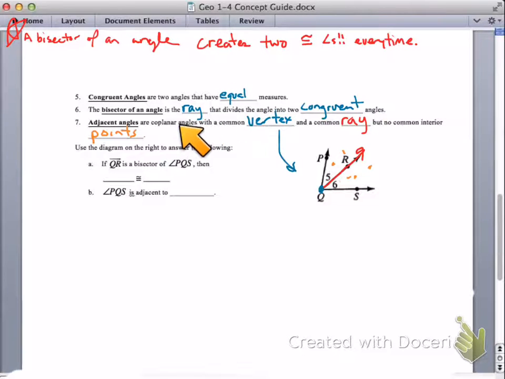So adjacent angles are coplanar angles with a common vertex. So in this case, we have these coplanar angles. The common vertex is Q, and a common ray. So QR is a common ray between this angle here and this angle here. The interior points it talks about would be they don't share any... In other words, they don't overlap. So using the diagram on the right, answer the following. If QR is a bisector of angle PQS, then PQR equals RQS. If this is an angle bisector, then these are congruent angles. Angle PQR is adjacent to RQS. They are next to each other. They share a ray and a vertex.